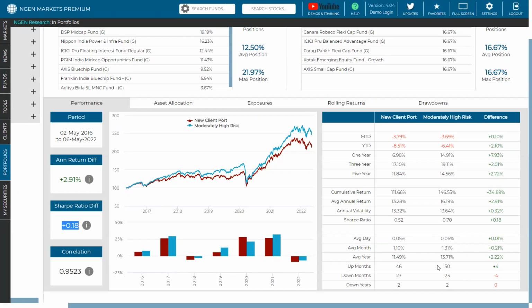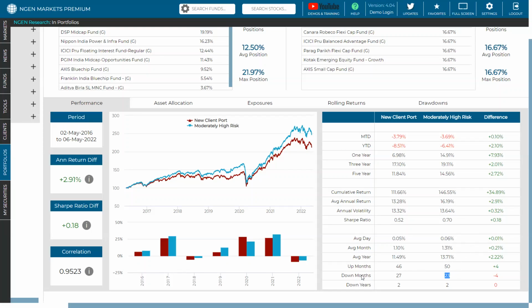In the up months, we were more positive, more months we were positive, and in the down months we were actually lesser down.